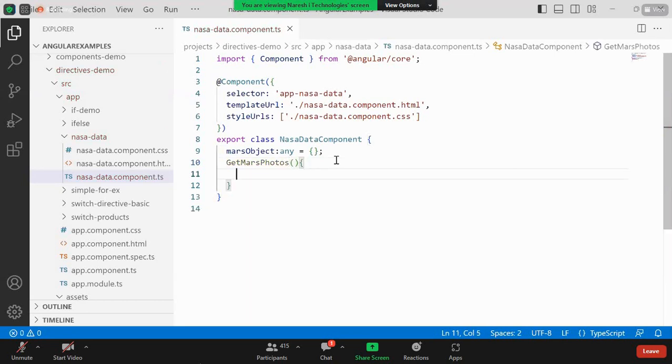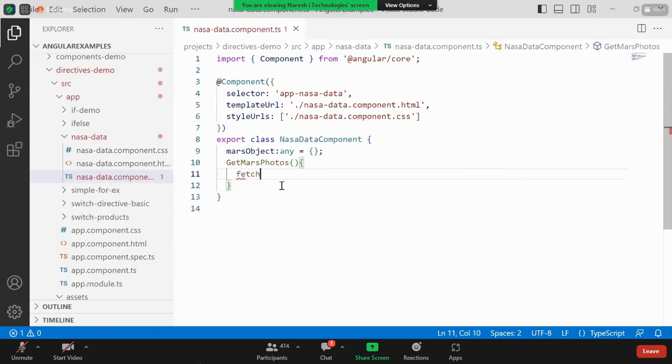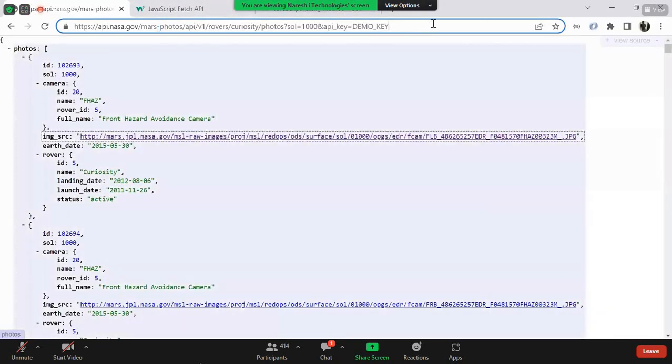Now I'm going to get it. How can we do that? You can see we have a fetch method which is available, and which accepts an input request object info, or else you can give a URL as well. Now I have my URL which is available here, which I just shared with you as well.